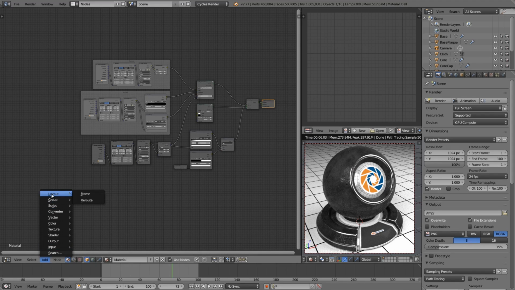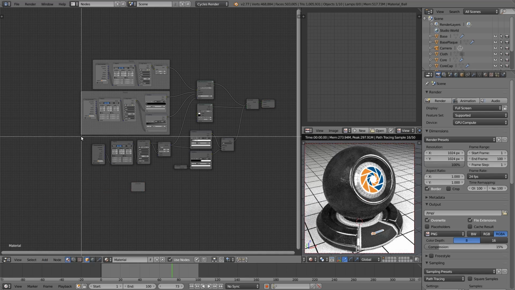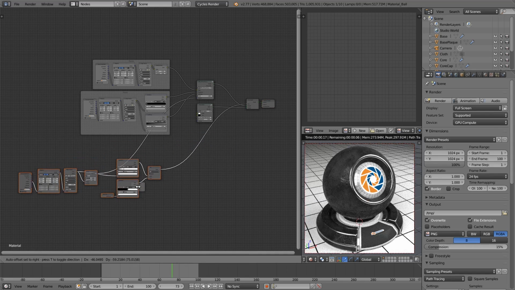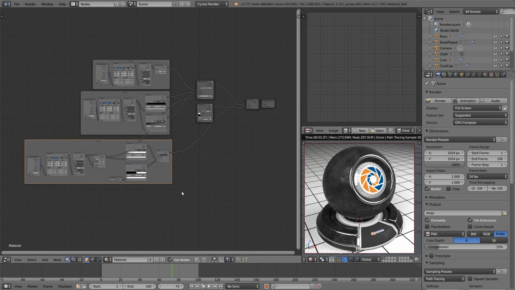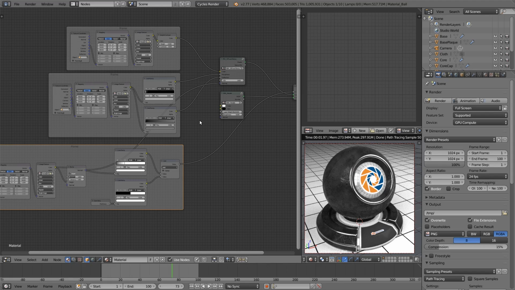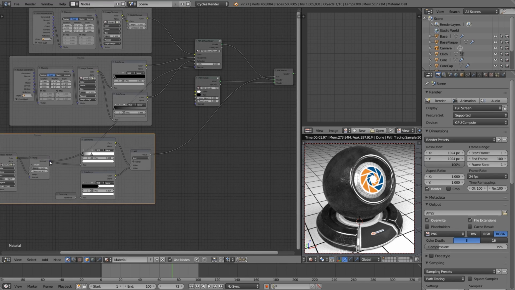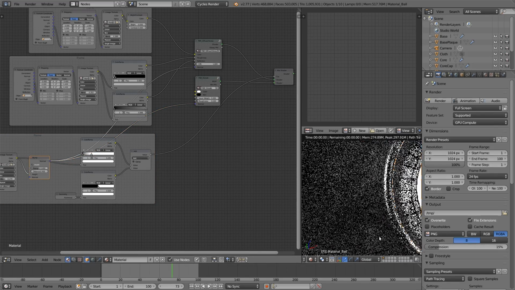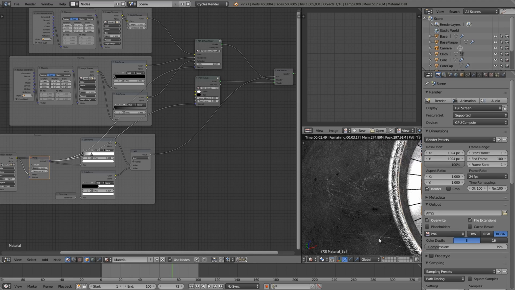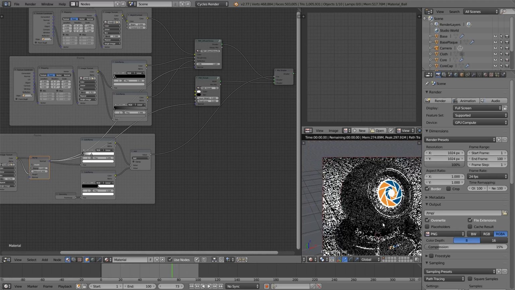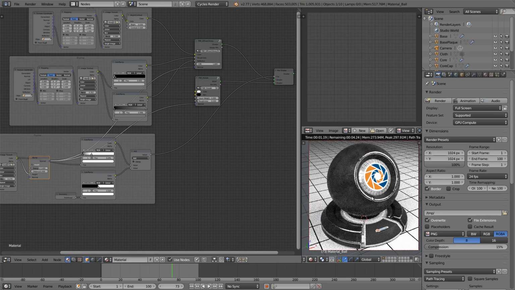And then just to neaten things up, let's dump this stuff into there. So this controls our bump and our chrome mixes and whatnot. And the only other thing I will do is take the bump map that we've already created and also drop that into the metallic shader. Nice. Yeah, that works. That works nicely. I like that. So yeah, that's pretty much it. I hope you find these tools useful.